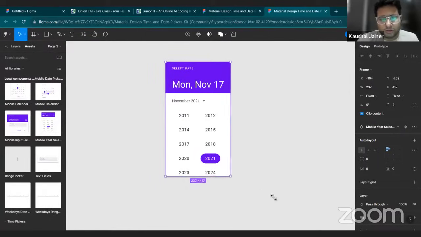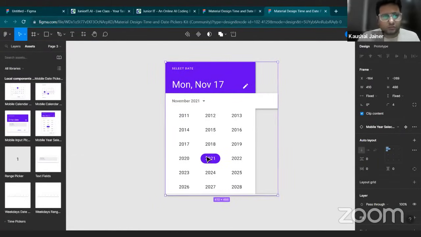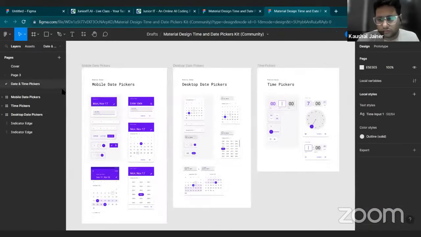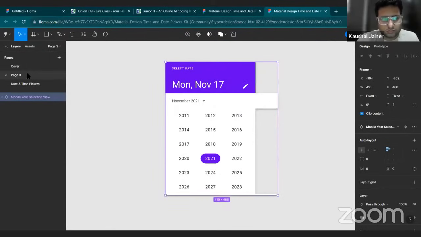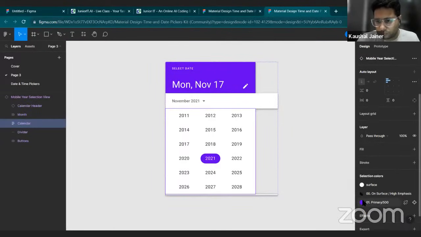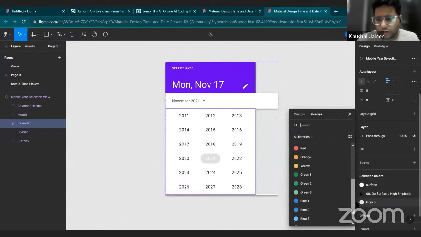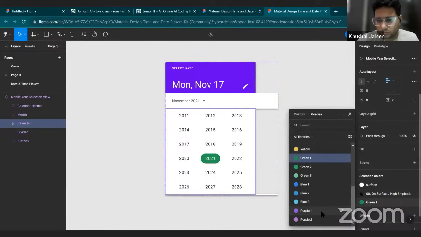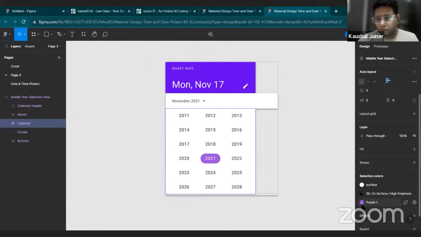And now you have one calendar component, right? And it's much easier to work with this rather than creating your own components. You can even change the colors and work around with it. You can do different things with each other. Just like this. So Figma gives you this special tool of UI kit, and you can use those reusable components while creating your own design.